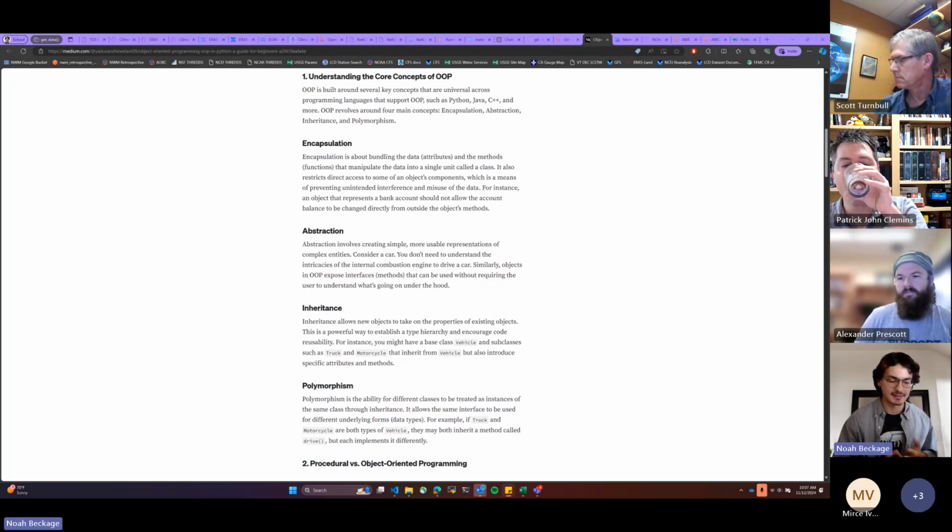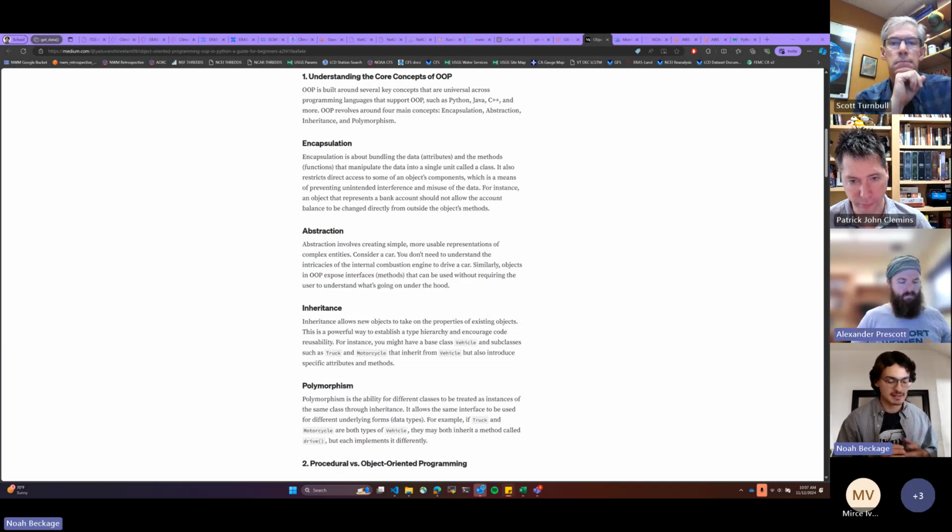That could be an attribute. Acceleration, that could be an attribute. Color, all these things. Any abstract concept that you can break down into discrete data components. That's basically what abstraction means, right? Taking these abstract ideas and breaking them down into the essential components in terms of data and methods.